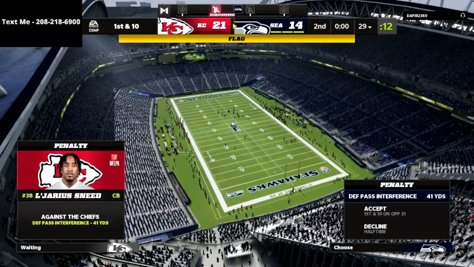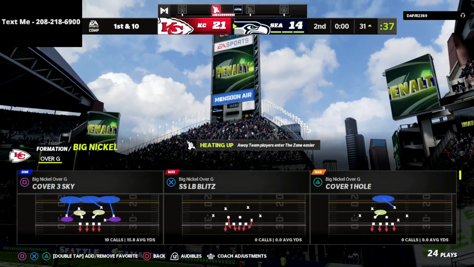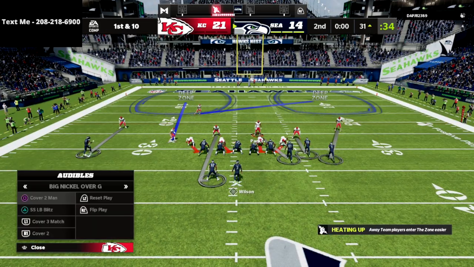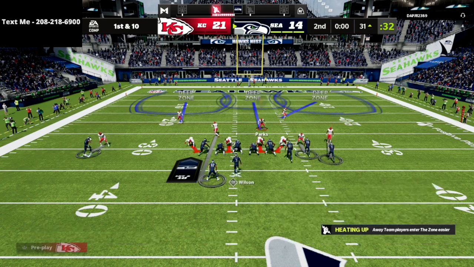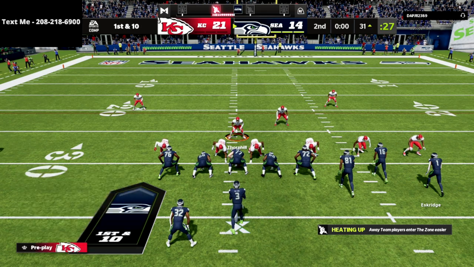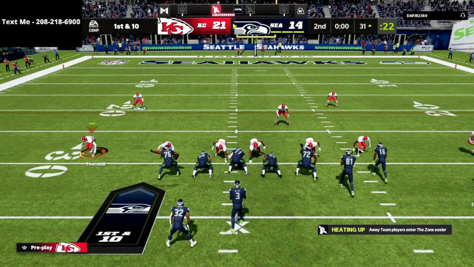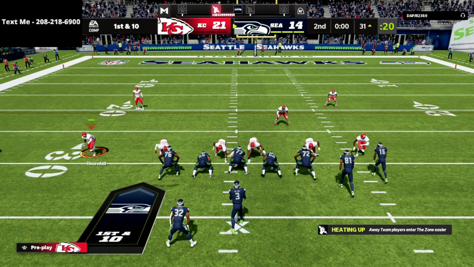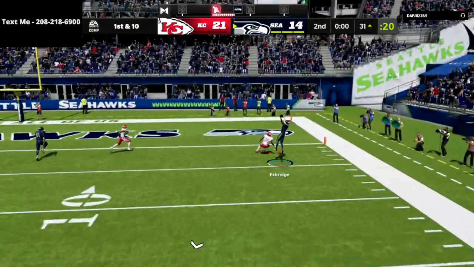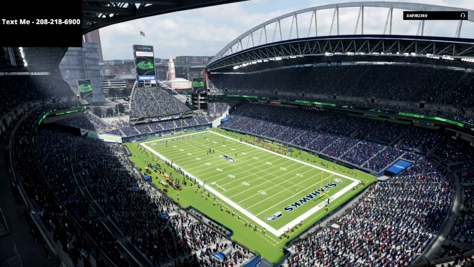Penalty. Somehow we committed pass interference, and now he's going to get a free field goal. So that's bad defense by me. I should have just played man coverage, and I think he's going to let me get away with it, actually. Let me see if I can get out around the edge. Just let it go to half. Okay. So we get the stop there. I feel like that was a bad decision by him.